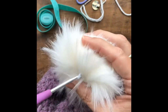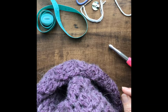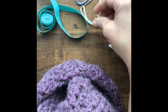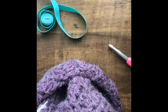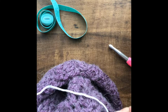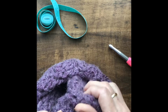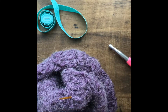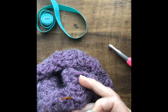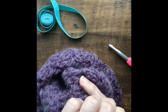But I like to make it removable so that if people do want to wash this beanie, they can take off that pom-pom and wash it. And I always put those instructions on my beanies too with the pom-poms. Now I normally wouldn't be using this white yarn, but it's on my hook, and just for the sake of doing this video, I'm going to leave it on there. So this is the middle of my beanie, that top hole where I marked it, because if you're using these type of pom-poms, you want to have your button fairly close to that center, because that little stretchy loop is not very big.